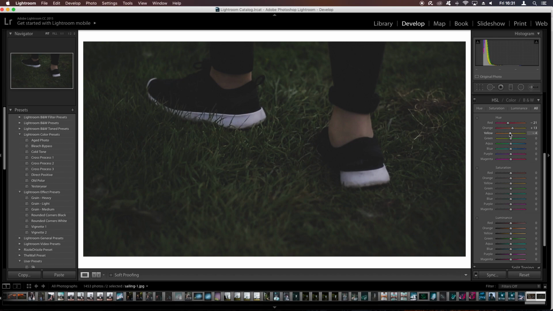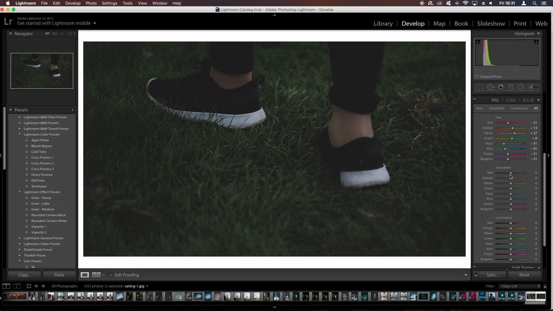Now the yellows will affect the greens. I don't know why, but the computer recognises the green grass as being more yellow than it does in the greens. So I'm just going to bring up the greens a bit more, probably about that much. Now as for the aquas and blues, I like to bring them down probably about halfway, not too far, because there is quite a lot of blue later on in the video. And this is going to give me my orange and teal look, the sort of look that you get in lots of cinematic videos. The purples as well also slightly affect the blues, and there's no magentas, but I'm just going to pull those down slightly as well.